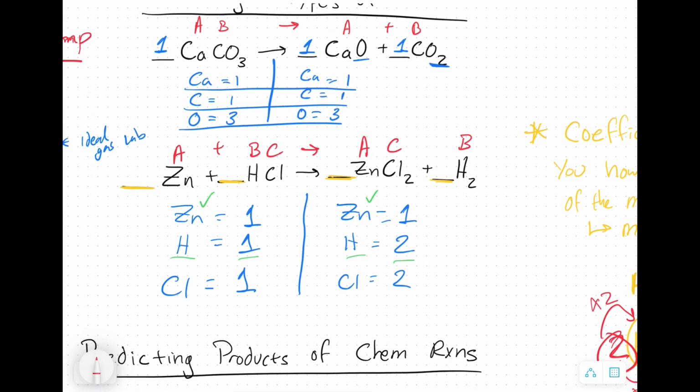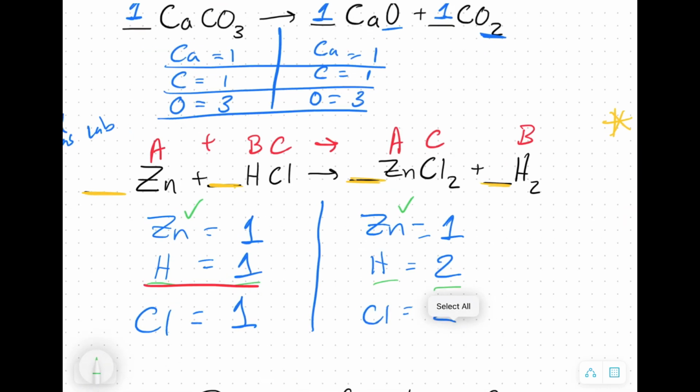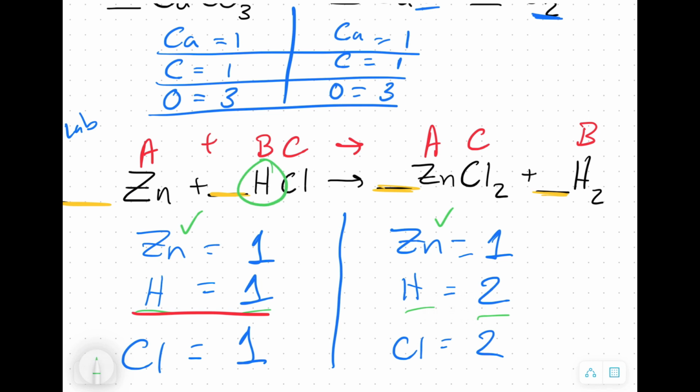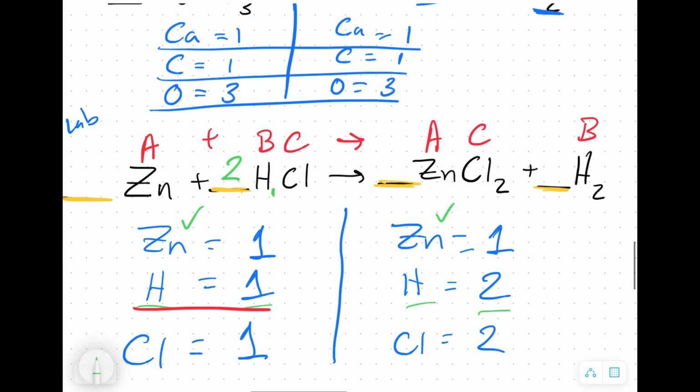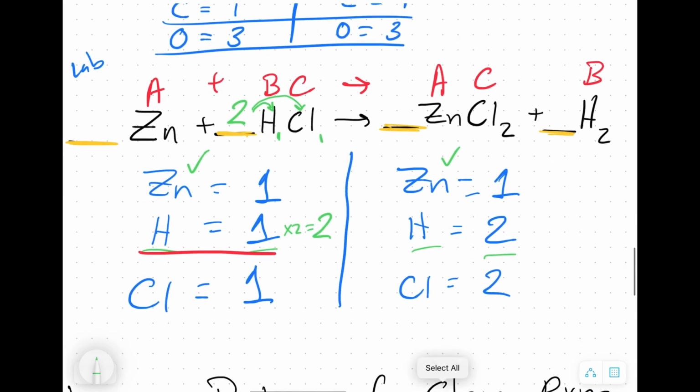So let's come back over here. I need to figure out a way to double the number of H's I have. Right now I only have 1 H, so I can think of this like a subscript 1. If I want to double the amount, I can add a coefficient of 2 there. By doing that, I'm going to double all of the atoms there. So 2 times that H, now I have 2 here. And then 2 times this 1 Cl, because I have 2 of these molecules now, is going to equal 2.